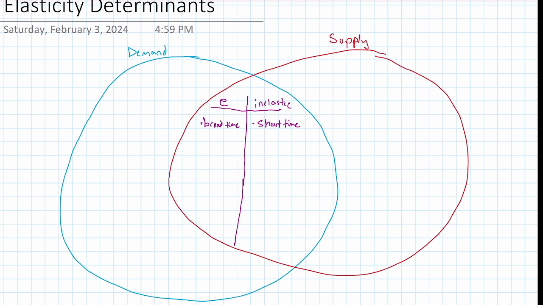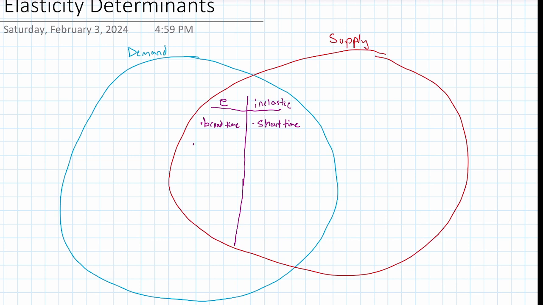Because if we go back to the part 1 video of elasticity, think about the fact that elasticity is substitutable. If I have to buy, for example, an airline ticket, and I have 1 day to buy it, it doesn't matter what the price is, I'm just going to buy it. However, if I have a whole year to find an airline ticket, I'm going to keep looking and find lots of substitutes. So that's why a large time horizon makes it elastic, and a short time horizon makes it inelastic. The second category that's true of both is alternatives.